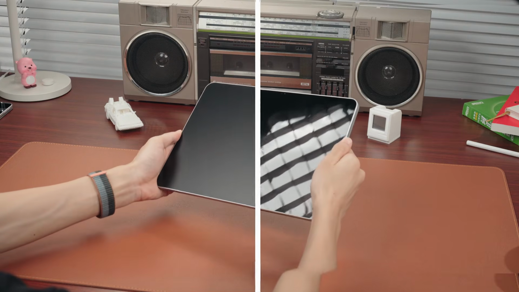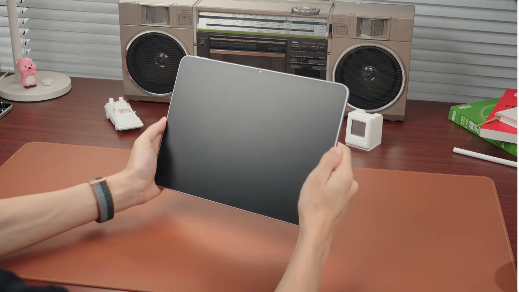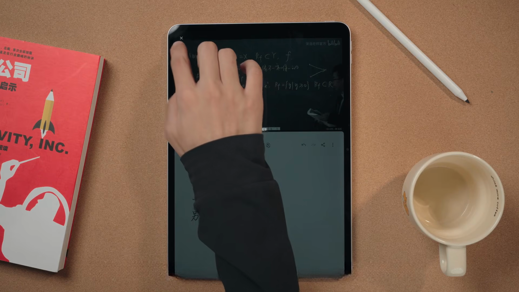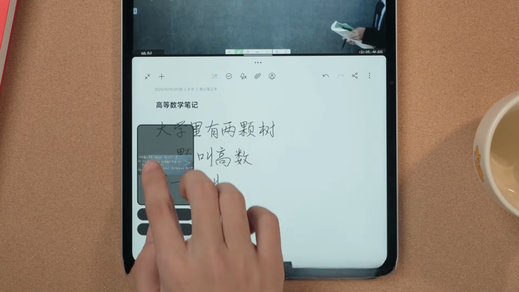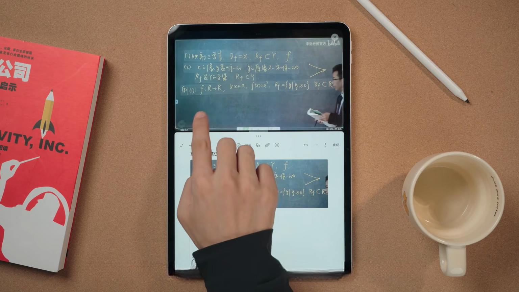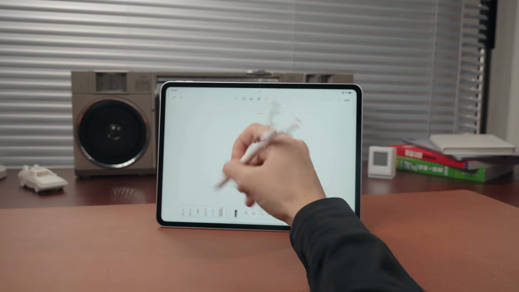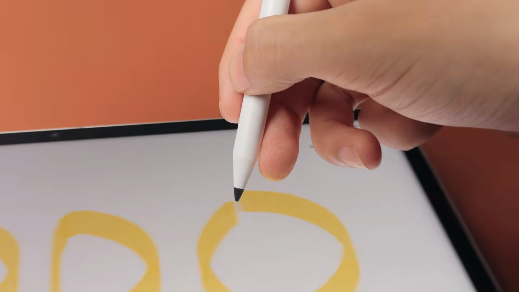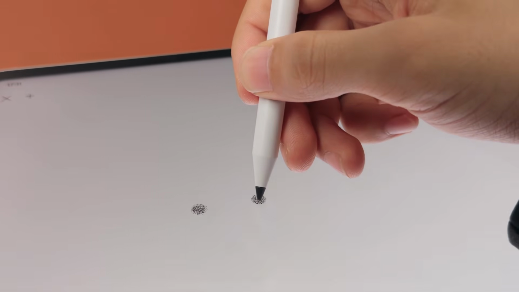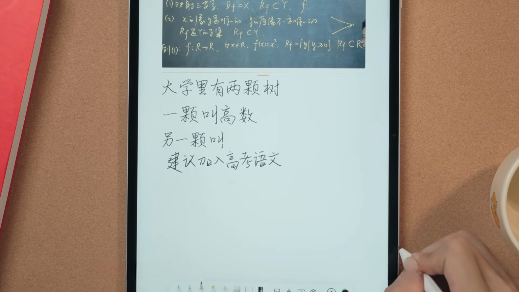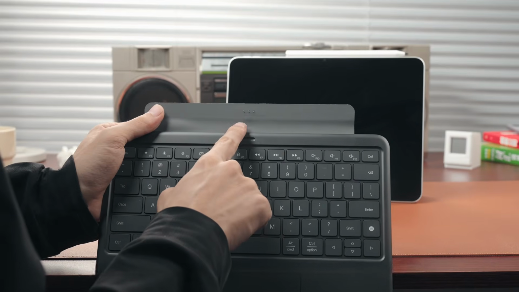Besides the screen, various efficient learning features are also maxed out. When you come across important content, you can long press with 3 fingers to take screenshots in different shapes, which can be directly dragged into a note. A 2-finger long press extracts text with 1 tap. Taking notes is an exclusive advantage of a large screen tablet. The new Pencil 2 Pro has lower latency and supports tilt and pressure sensitivity. The haptic feedback can simulate the feel of writing with different real pens, and there's also real-time font beautification.